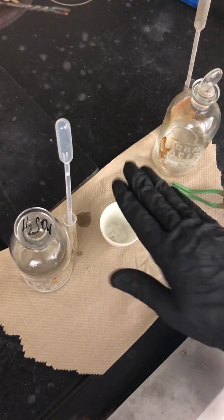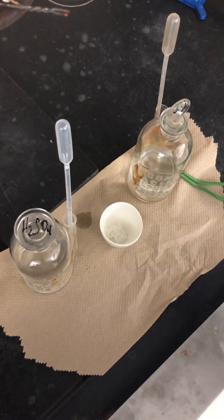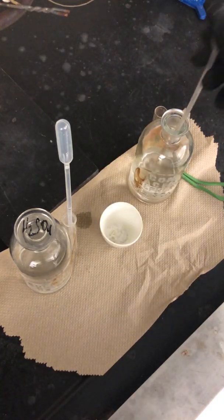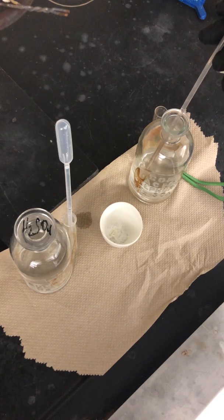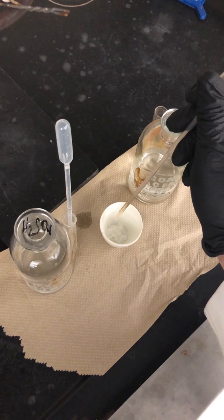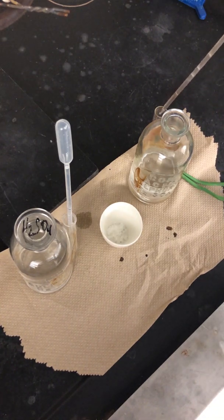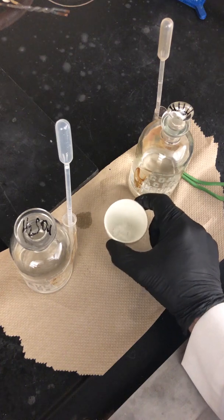Now I'm going to add the concentrated sulfuric acid — again, don't mix them up. Loosen the stopper-type lid, hold it between two fingers, and very slowly dispense 20 drops of concentrated sulfuric acid. This must be done in the fume hood because it emits very irritating fumes. To illustrate: if I drop a little bit on this paper towel, you can see it turns dark and will eventually burn a hole through it — that's what it could do to your skin.